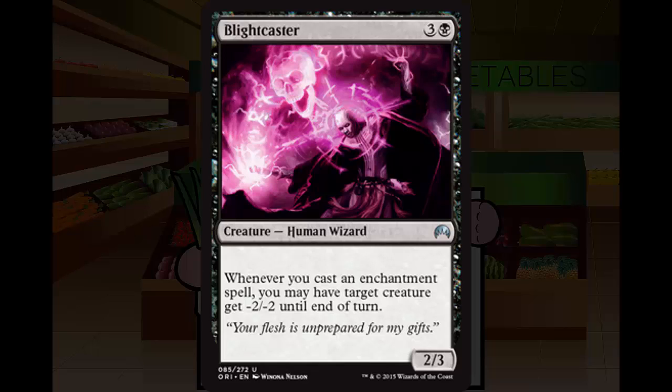So ultimately, I think this is basically an expensive 2/3. If you have some decent enchantment removal, if you're blue-black and you have a bunch of Claustrophobias, if you have Weight of the Underworld that we'll talk about at the end of this review, then maybe this could be playable. So I'll give it like a C-, but I think I generally want to avoid Blight Caster. I think it is a trap.